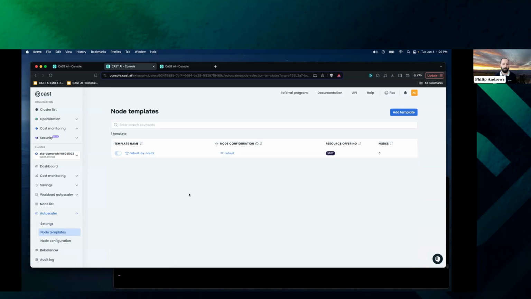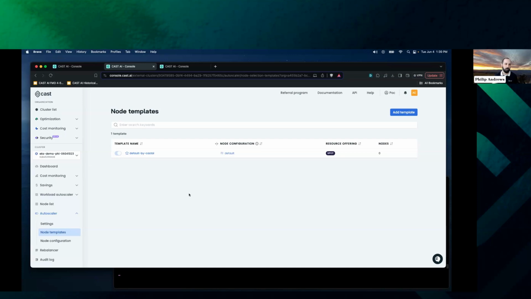For instance, we recommend segregating your stateful workloads. It might not necessarily just be stateful sets either. It could be you've got a big monolithic Java Spring Boot application. It takes 15 minutes to start up. Maybe you don't want that sitting in with your Golang microservices that can come up and come online in 20 seconds. So you can lump those stateful things in together in a node template, isolate them, and keep them from getting moved around very often.